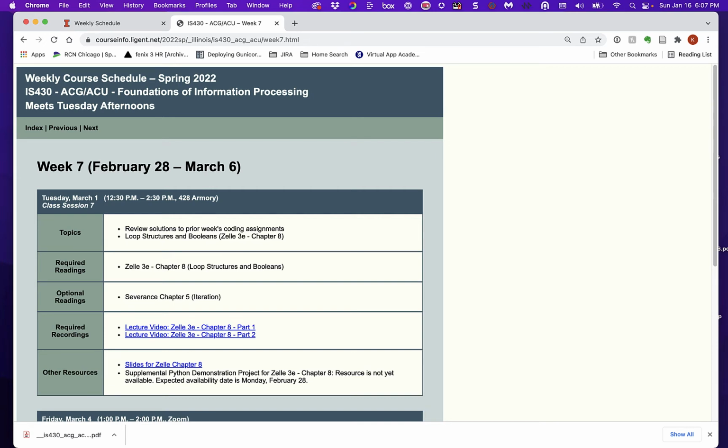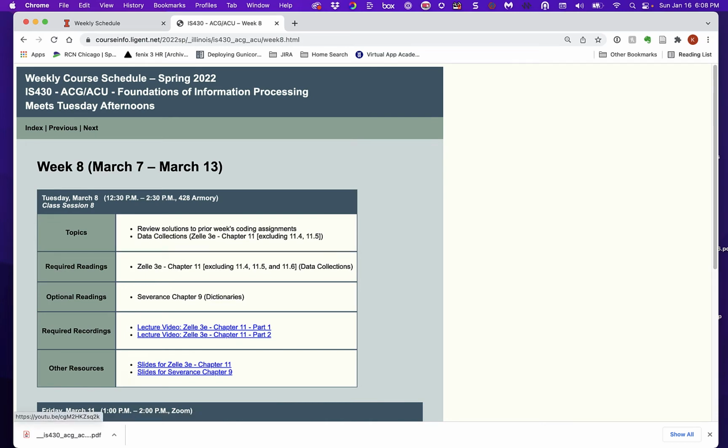And here's where we learn about conditional looping. We're going to loop until we get to the end of the file or until some condition is no longer true. This is the challenging part of looping that you really need to know in order to build a more sophisticated program. So that's what we're doing that week.